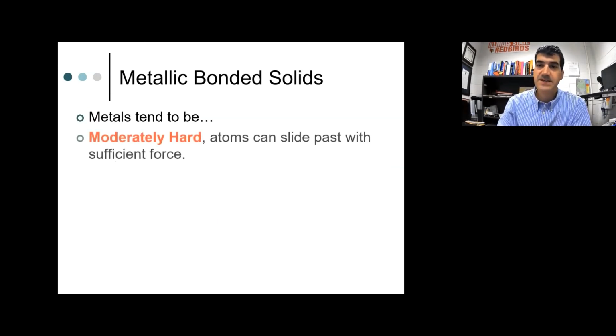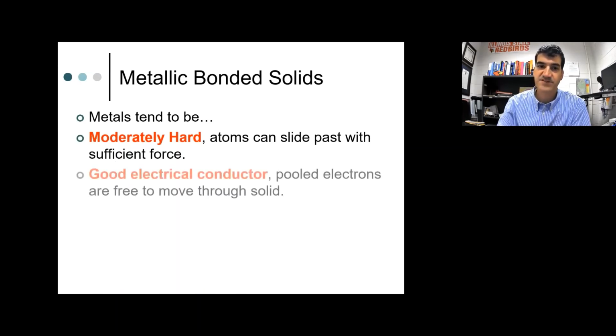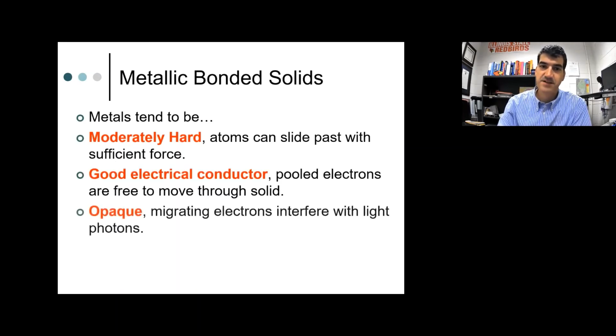So these are a little bit different. Metal solids tend to be only moderately hard because as you press into it, you probably can't do it with your fingernail, but if you have a sharp object and you poke into it, they're only moderately hard compared to ionic and covalently bonded lattice structures because the atoms are free to slide past each other if you apply a big enough force.